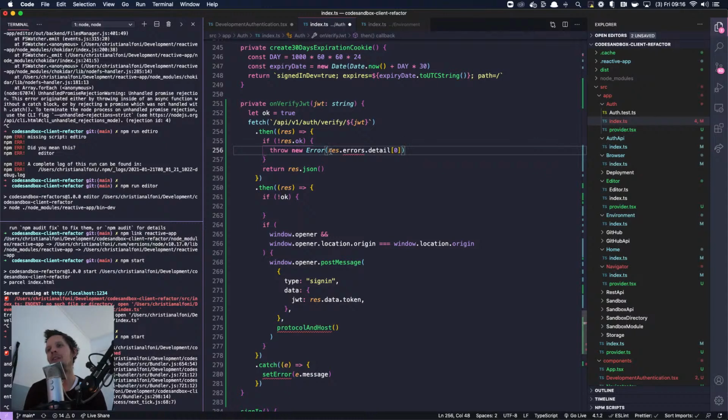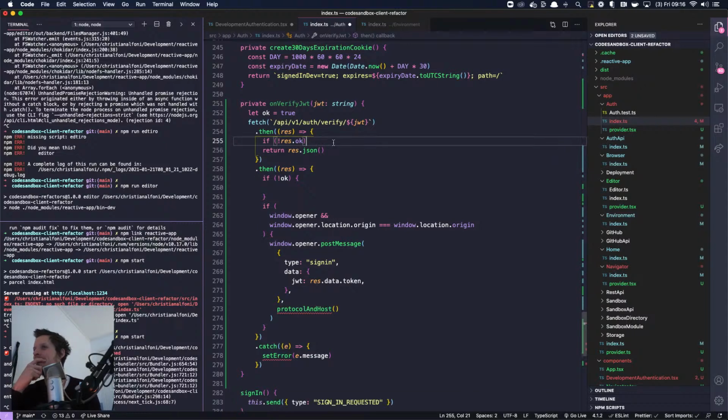If not... Yeah, this is interesting. Because here we have the actual response. Where we can check if the response is okay.